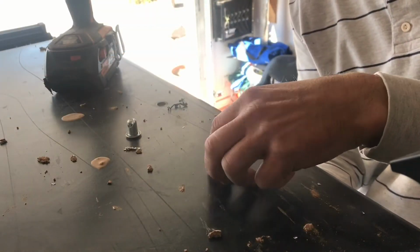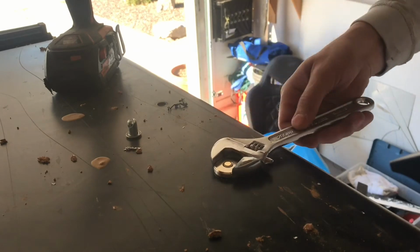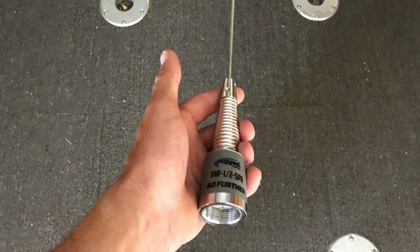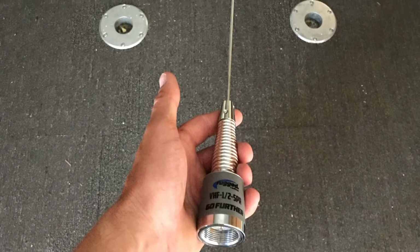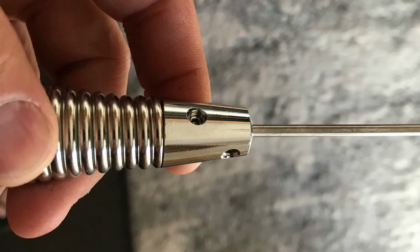Now we're going to jump back up top and go ahead and put the nut on the top of the antenna and tighten that down. I just used a crescent wrench to do this. So you do have to assemble your antenna, and that's just a matter of putting the antenna down in the housing. There's two Allen screws that will tighten it down.